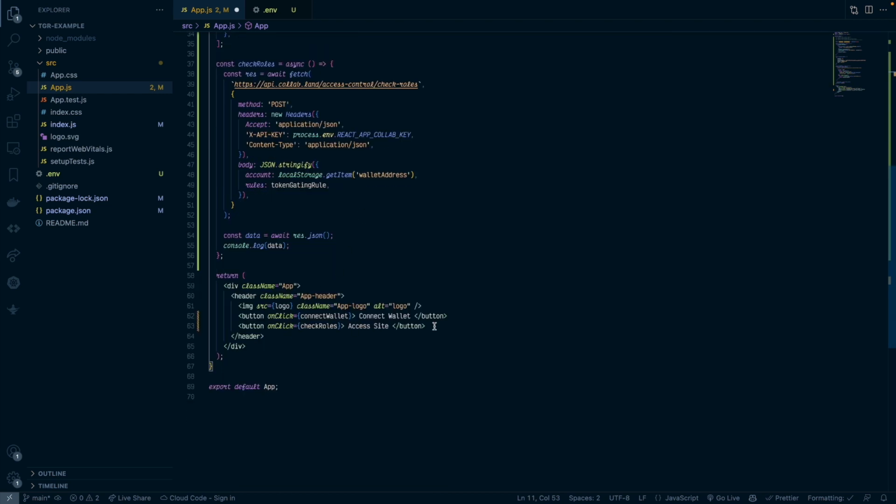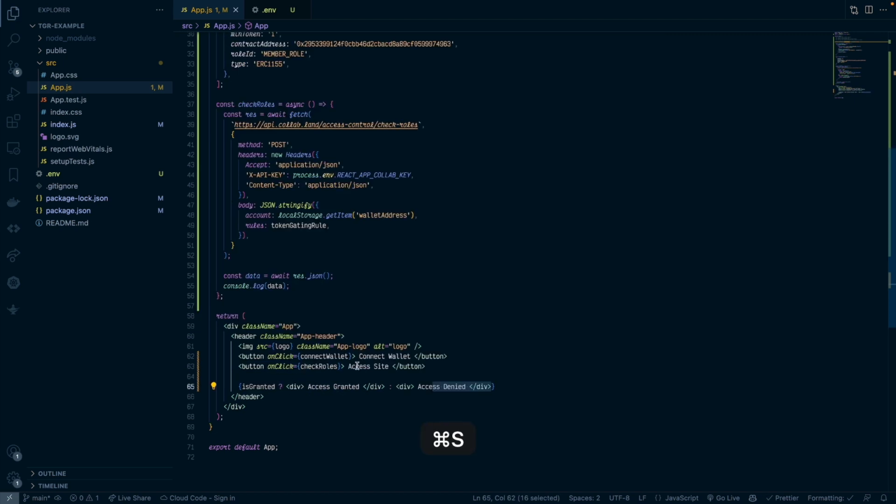And let's create a gated content here. If this is granted, we can have a div that says access is granted. And if that is not the case, we can have another div that says access is denied, right? So basically, this is going to be the content you see if access is granted for you, if you have the required token in your wallet. Otherwise, you get access denied.